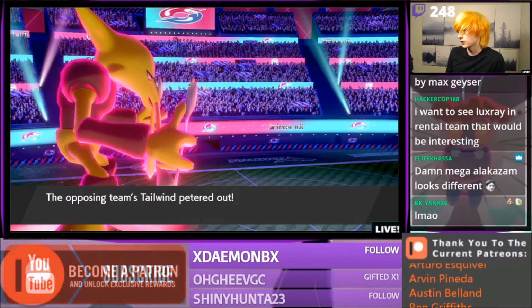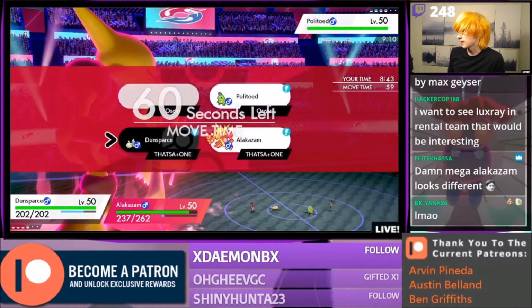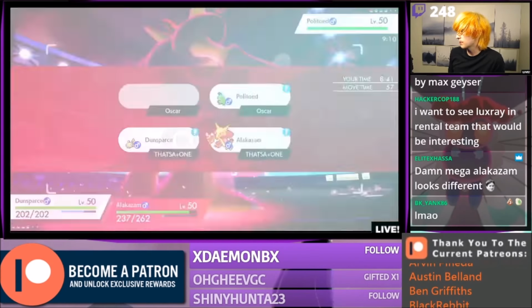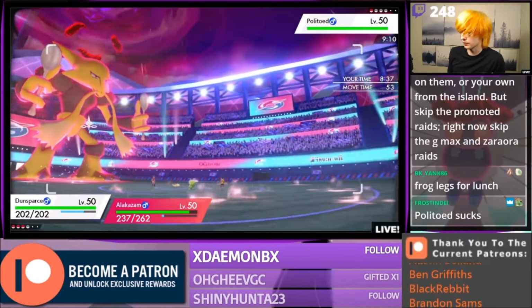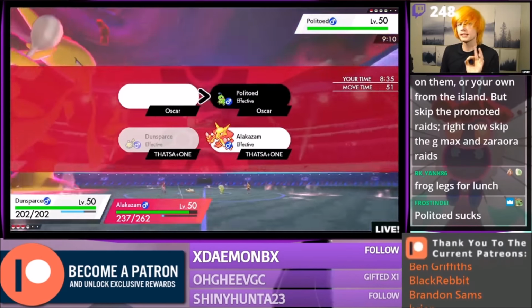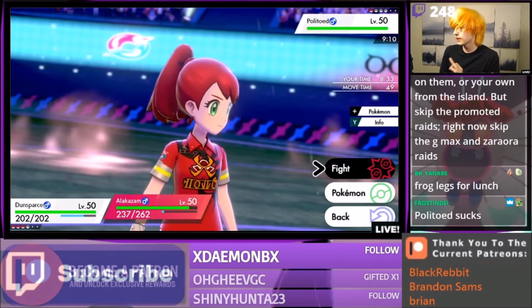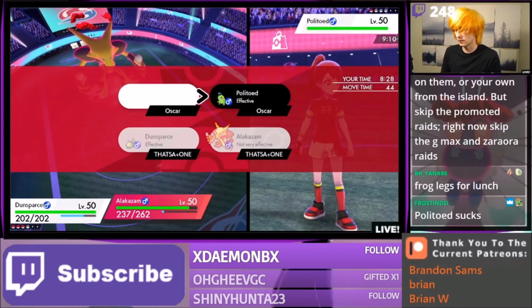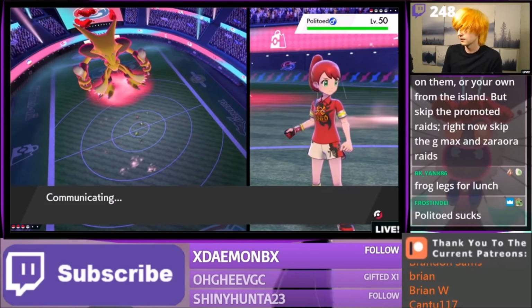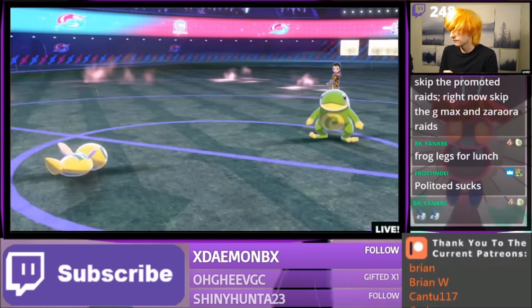You guys ready to flinch him? He does outspeed my Zam. He has 1 speed boost and I have a speed drop. So Dunsparce will outspeed the Politoed. So we're gonna go for a Serene Grace, 60% chance flinch. Flinch it, and then he's gonna flinch right here, and then we're gonna finish him off with the biggest Max Mindstorm you ever seen in your life, just to put it all home.